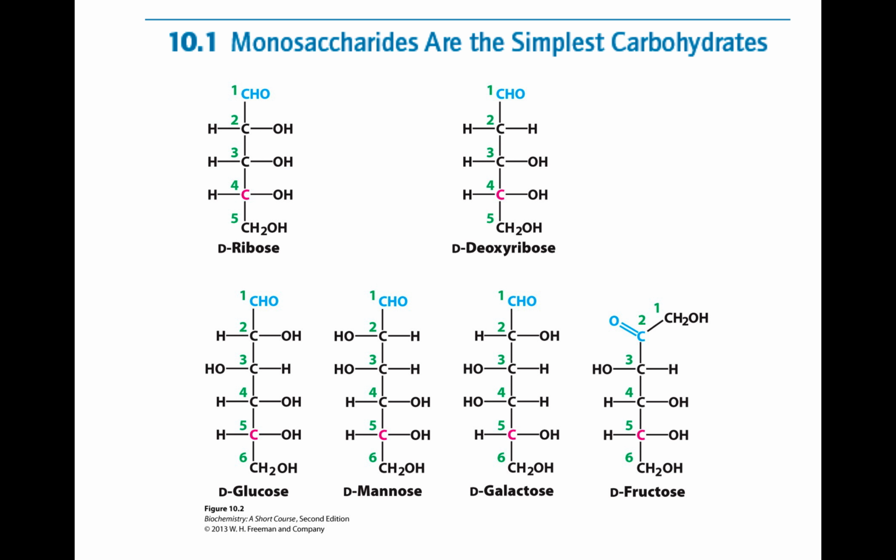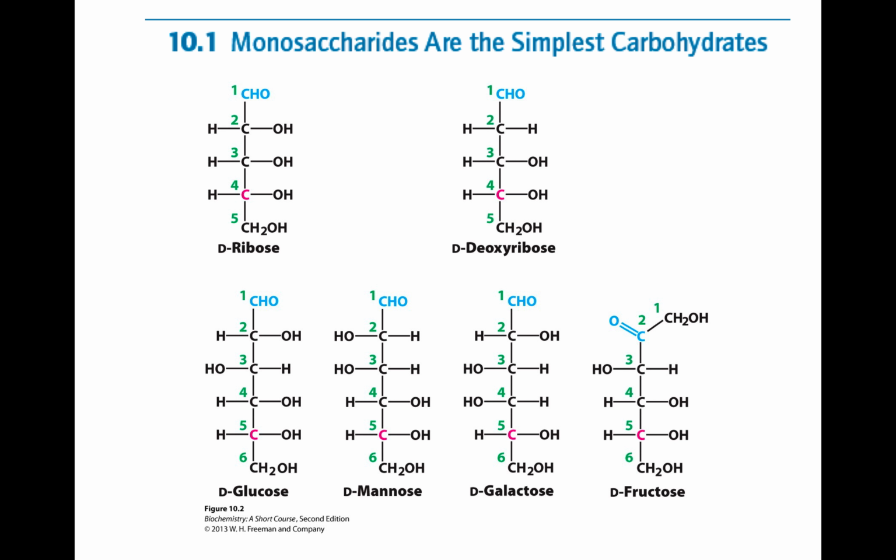I'm going to make you think back to your proteins and your amino acids. If you remember, all amino acids are in the L formation because they're to the left. But if we look here at carbon 5 on glucose, where is the alcohol group? It is to the right, making this a D. So again, D just means to the right. And which carbon do we use to determine that? It is the carbon that is the furthest from the aldehyde or ketone group. If you look here, it's to the right, to the right, to the right, so these are all in the D formation. I would say 98% of the time the carbohydrates are in the D formation. Only on a rare occasion are they in the L formation.